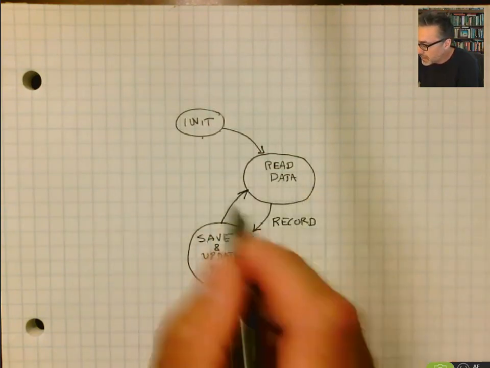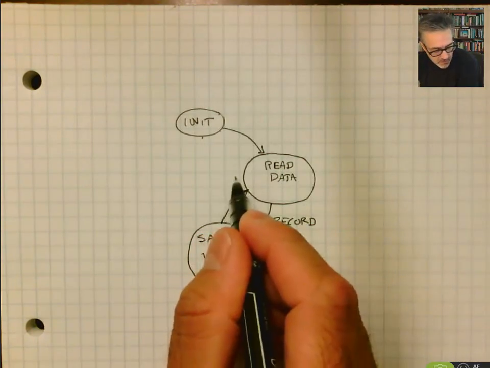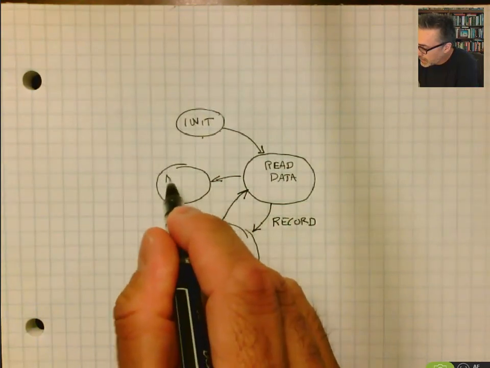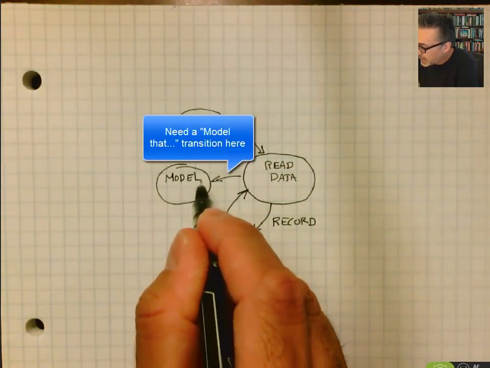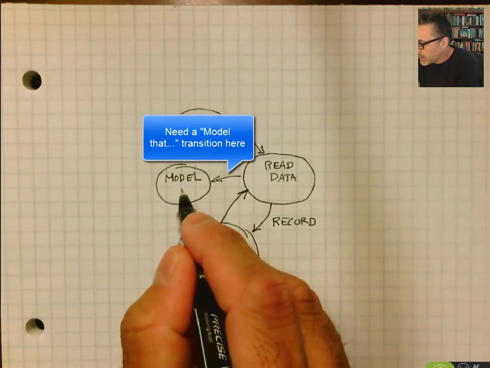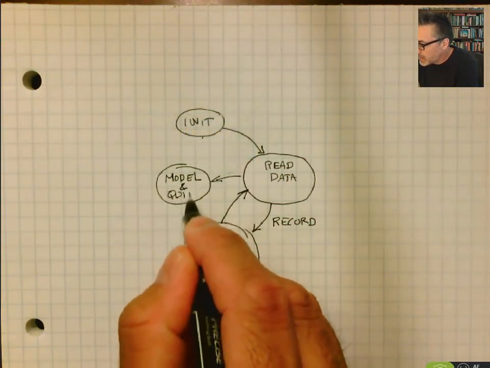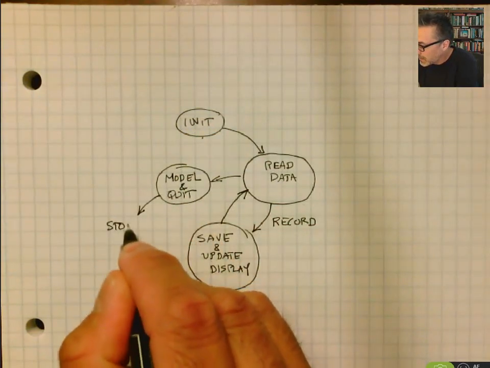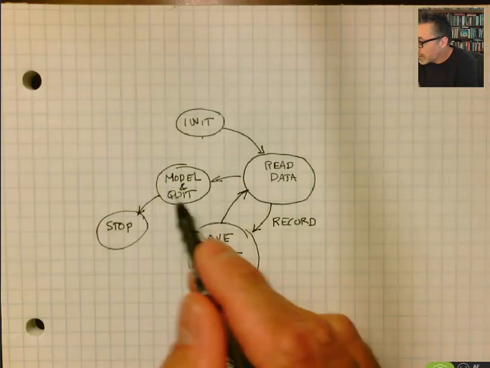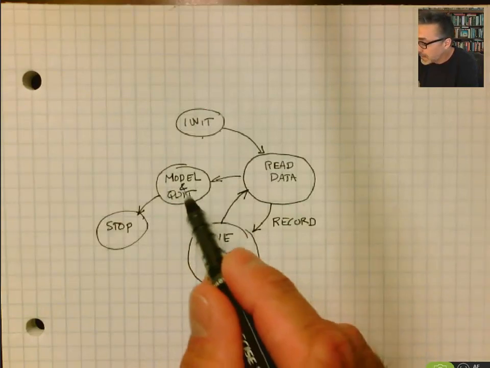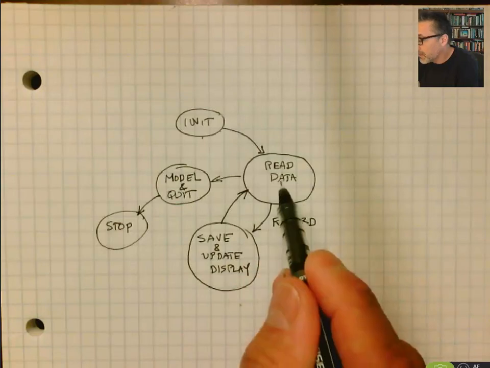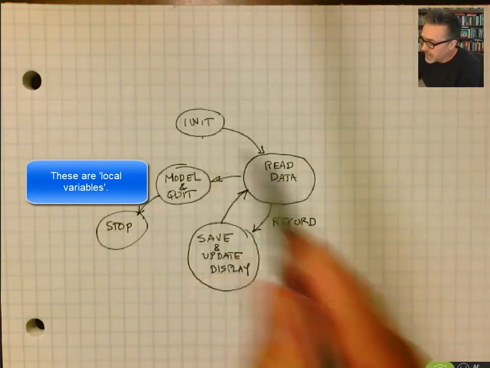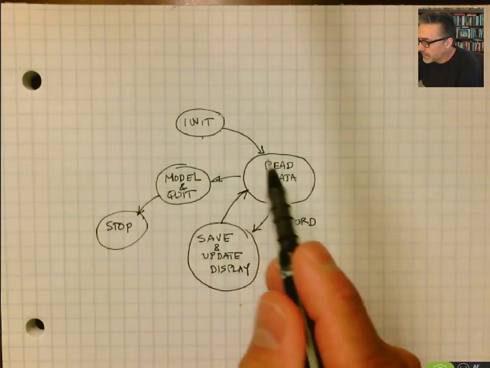Then you're going to have maybe another state. And that state is the one that's going to say, hey, model that for me. And it's good and quit. So I'm going to make it simple. Now you could tell it here, model and quit, and then here, you could tell it to stop. Or you could say model it. Maybe you don't like the way it looks. If it doesn't look good, then you might say go back and read some more data and change the data. So again, I'm going to keep it simple. So, a nice, simple little program guide.